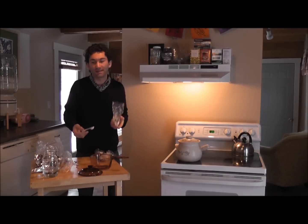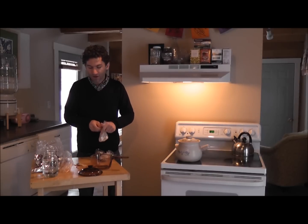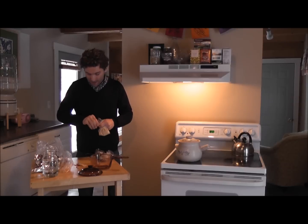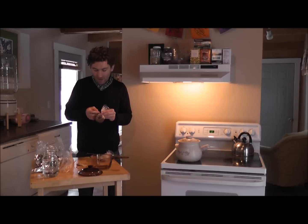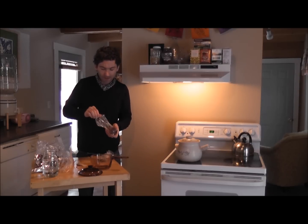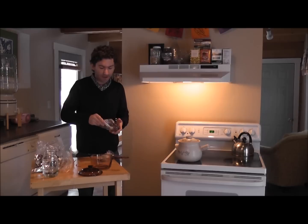Of course, you can make this tea with nothing but powdered ginger, and you're going to have a very great tasting tea. You're going to have a very strong yang tonic. The sassafras. Now, as you know, the sassafras and sarsaparilla are classic root beer ingredients. They're also very important herbs for male reproductive health.